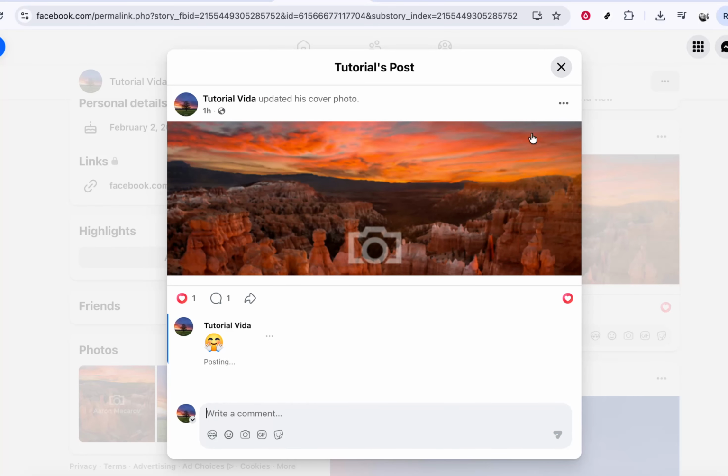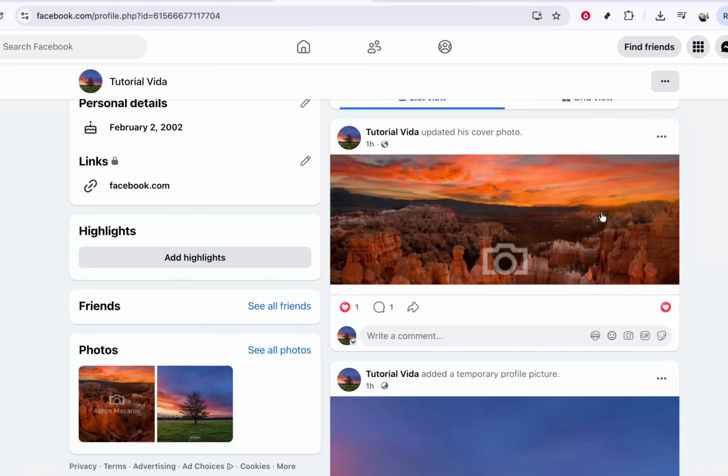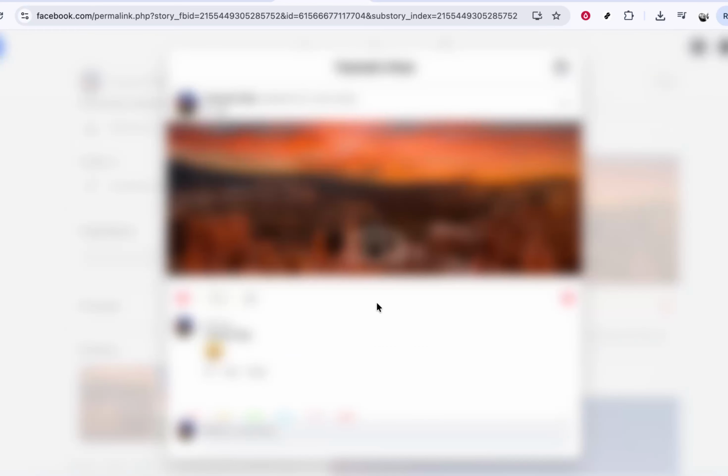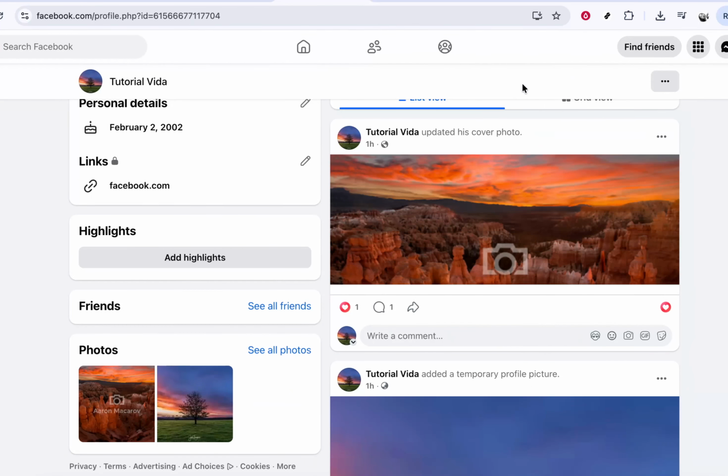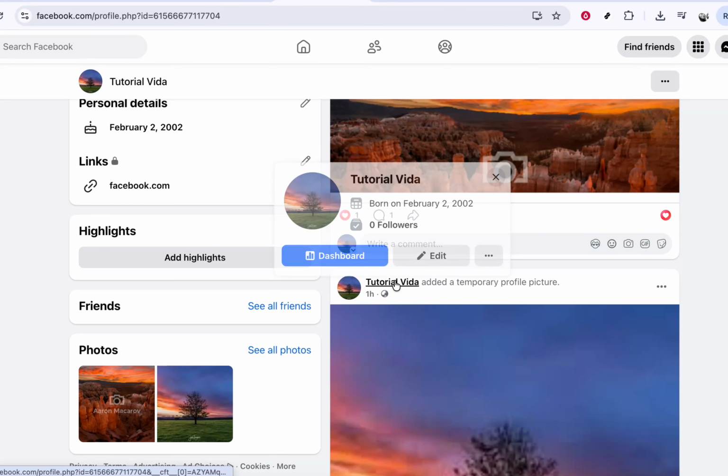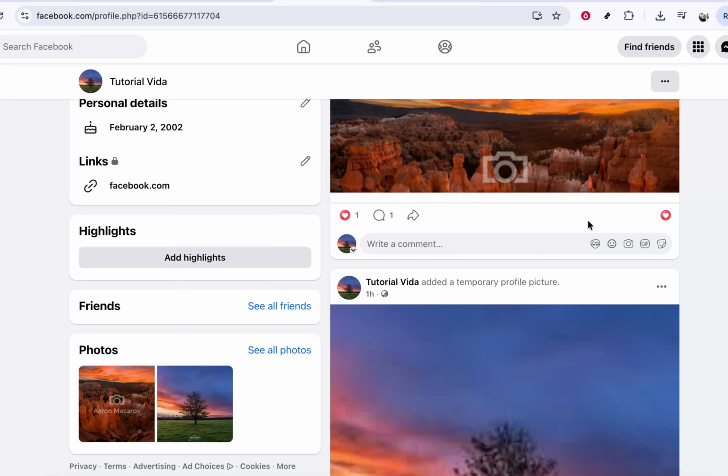Move your cursor along this row to highlight the reaction that best matches how you feel about the post. When you've found the one you want, click on that specific reaction. The icon under the post will change to the one you chose, showing that your reaction has been applied. If you change your mind, you can hover again and pick a different reaction, or click to remove it.